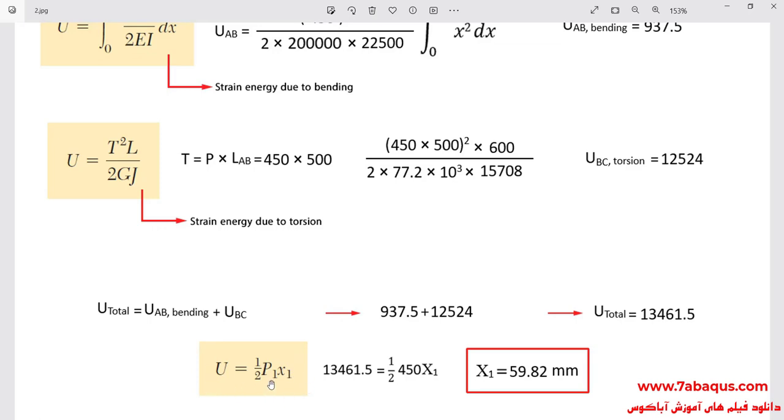P1 is the same force, that is equal to 450 Newton. U is the strain energy, and X1 is in fact the vertical deflection of point A. In the end, the deflection of point A is equal to 59.82 millimeters.